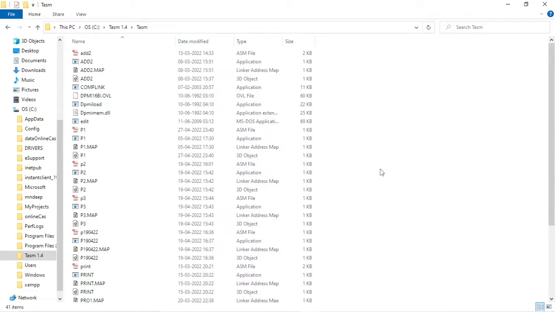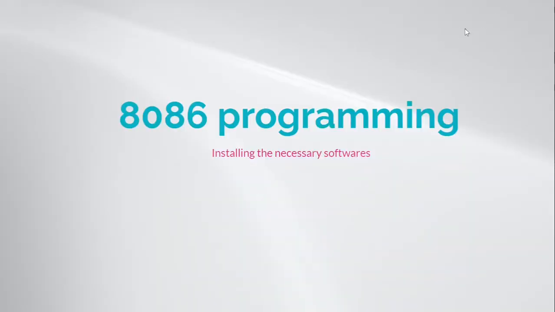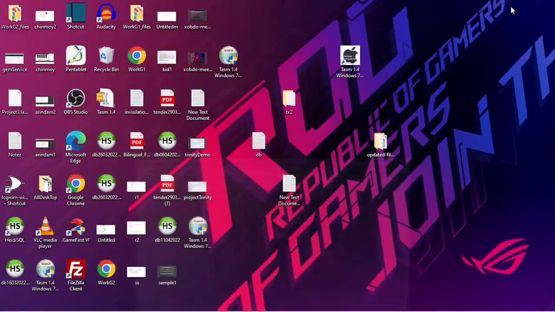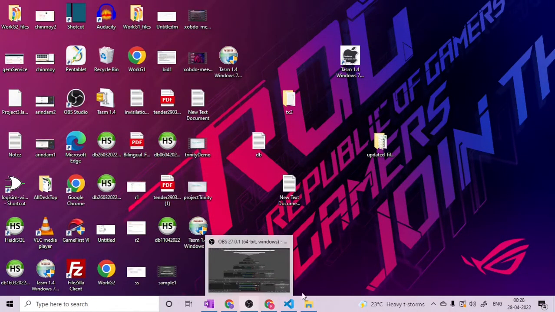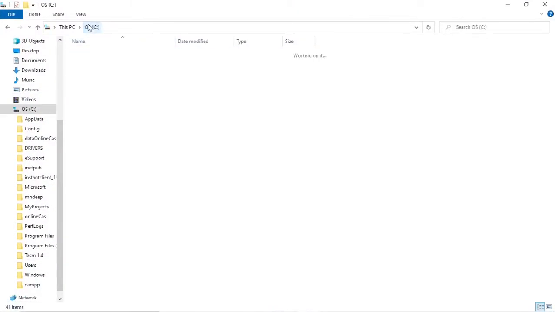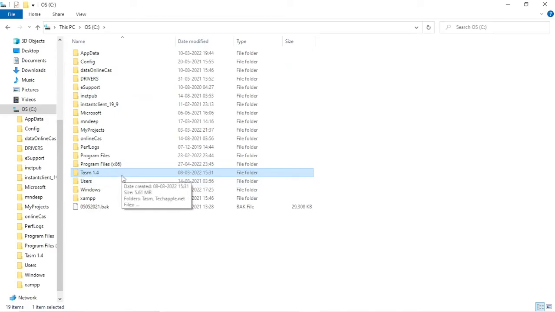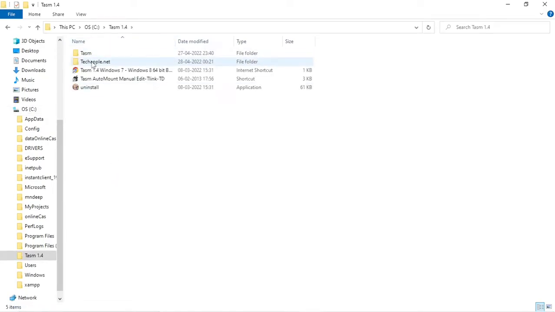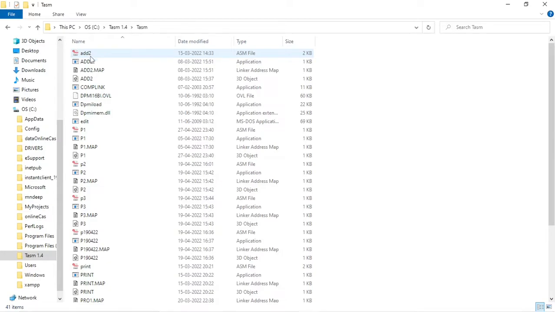But up to this point, things should be clear that you have downloaded that assembler, you have installed that assembler, and after installing, you verified whether inside your C drive TASM 1.4 is created or not, and inside that this TASM folder is there or not. If these things are there, it means you are on the right track.